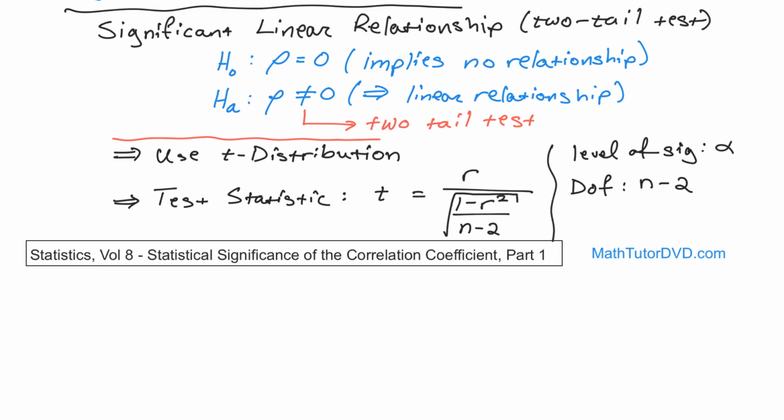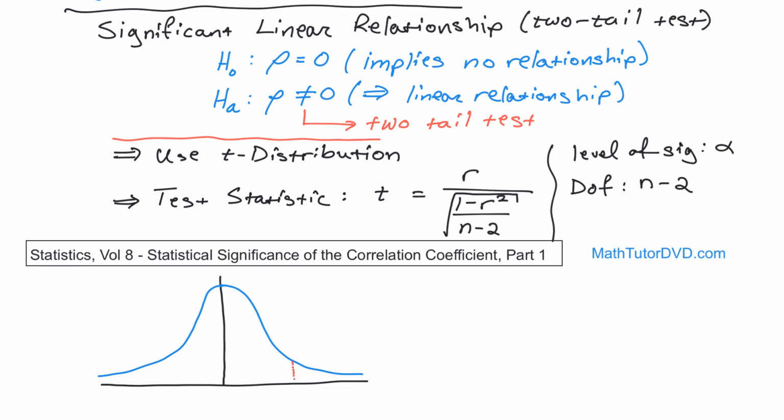So remember, this is a t-distribution, which looks very similar to a normal distribution. So let me go ahead and draw it here and show you what basically you're going to be doing. So here is our symmetric t-distribution. Looks something like this. And this should look really familiar, by the way, because we did lots of hypothesis testing in the t-distribution. Now notice that this is a two-tail test, so because of that, half of our level of significance will be in the right tail, and the other half of our level of significance will be in the left-hand tail.